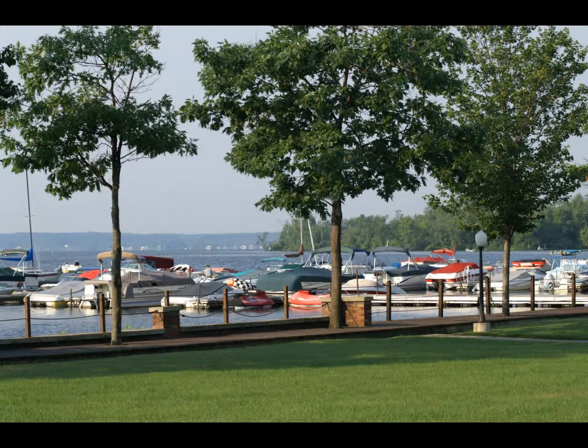While we were on the way to the battlefield, we came by Lake Saratoga. And of course we couldn't resist. You just had to look out, and it was a gorgeous day, and we had to have a cup of coffee, sit outside, and just look at the boats. And that was very enjoyable.